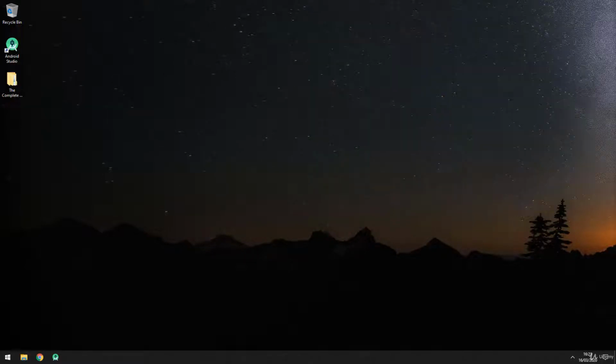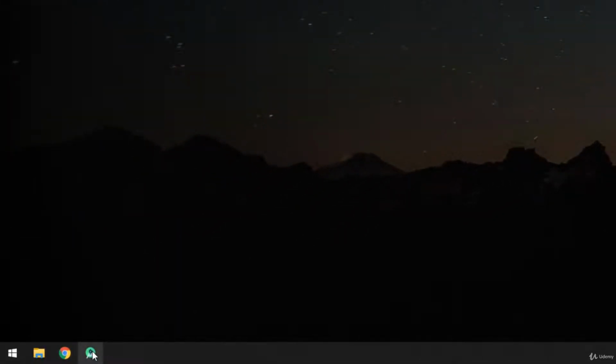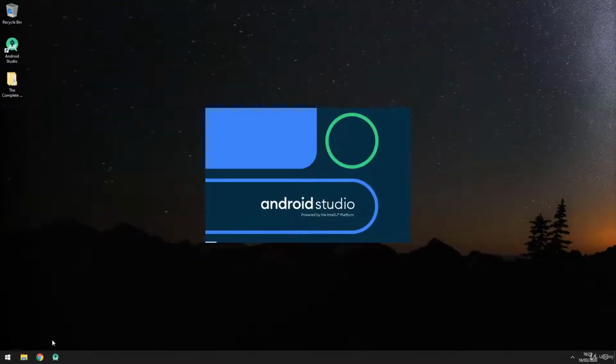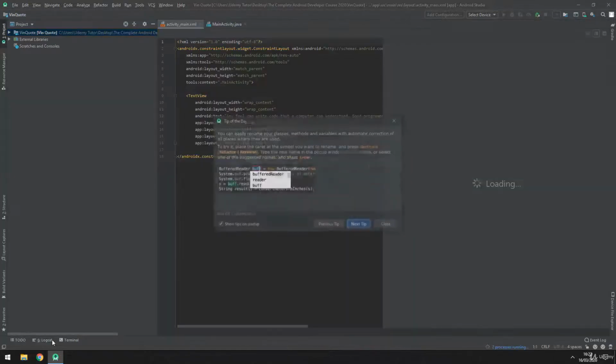Okay, I'm going to start with Android Studio closed as it's a new section, just to show you a couple more things on startup. So if you recall, when we open up Android Studio like this, it's always going to take us back into the last thing that we were working on, unless we closed the project. So that's the application from the last section.